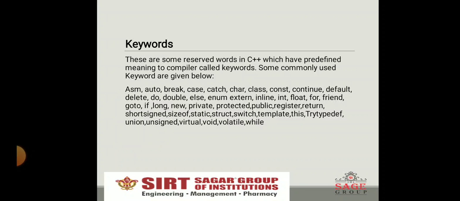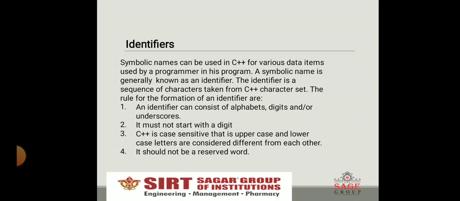The keywords are those words that are predefined, they have a predefined meaning, and we cannot change it. So delete, break, double, else, these are the keywords, and you can read about the different types of keywords. Now the identifiers: whenever we want to uniquely identify anything, we use identifiers. As we all have names, we can easily identify one person from another person. There are different rules whenever we use identifiers.